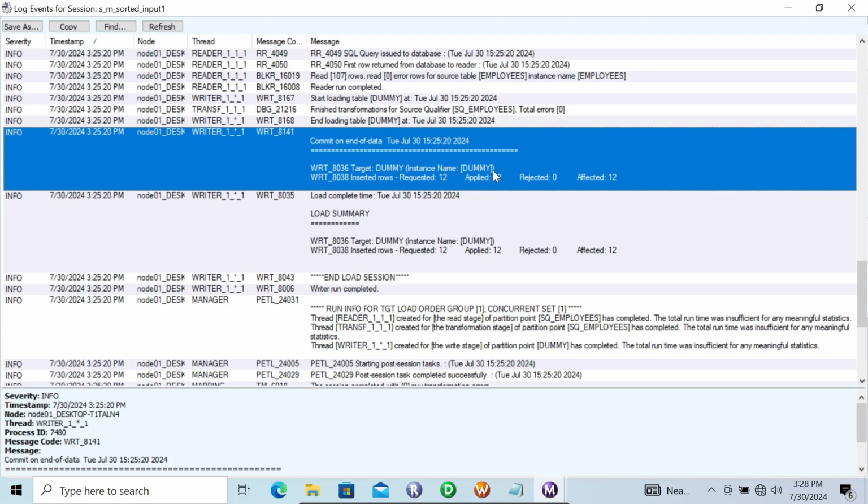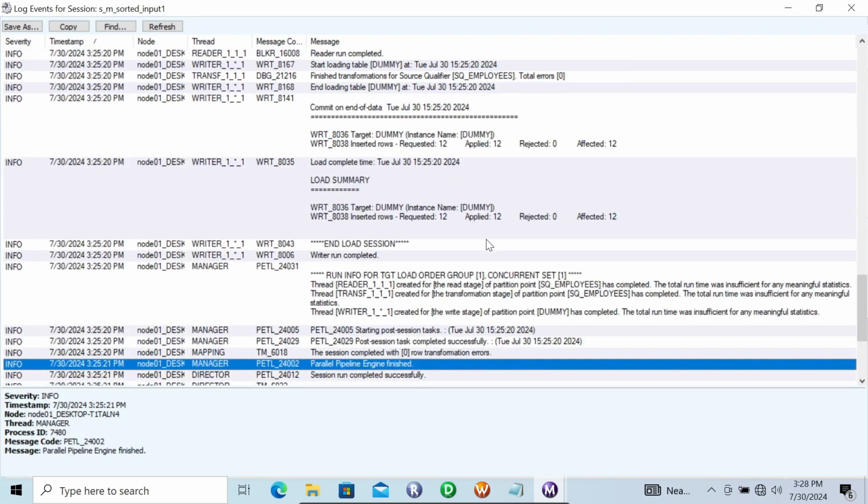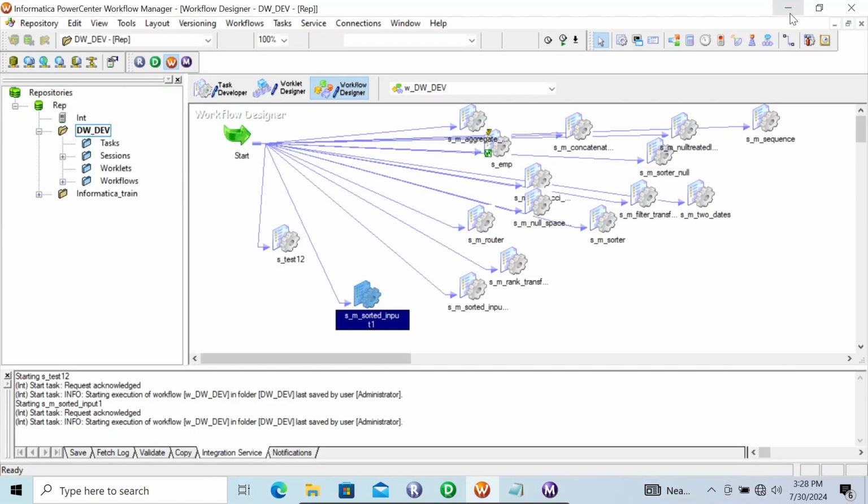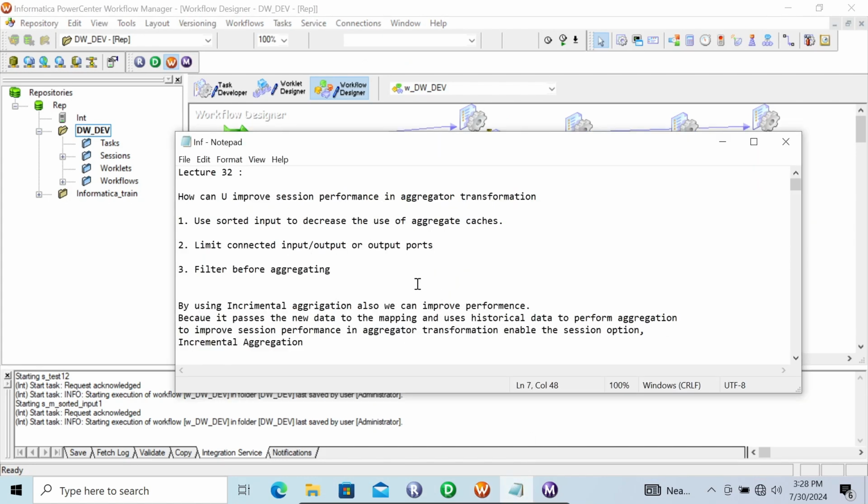You can see the same 12 records are loaded there, and there is no information related to index deletion. So by using sorted input, the session takes only a few steps to complete the process. Obviously, using sorted input decreases the use of aggregate cache and improves the session performance.